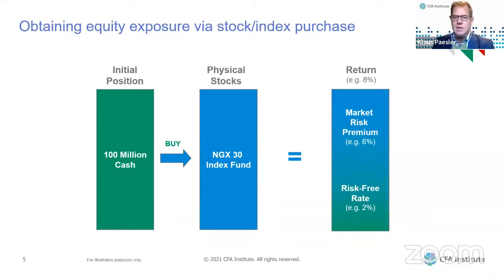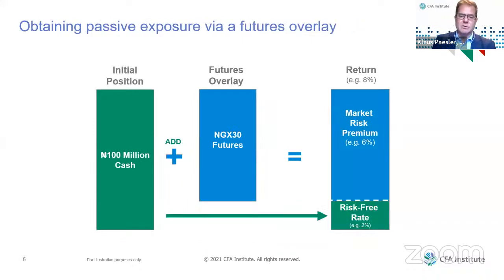And what the return gives you is the standard return, basically CAPM, which is the market risk premium, to use an extreme example, 6% in this case, plus a risk-free rate, in essence, what the cash is, or the underlying risk-free government securities rate is. In this case, for example, we're just using that 2%. So your total return of 8% comes from a combination of the market risk premium and the risk-free rate, which you get from the underlying physical securities.